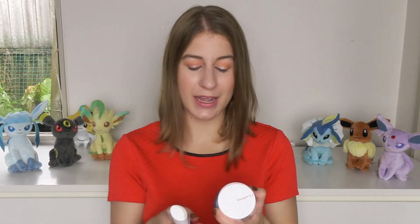I used up all 3 of my Clarins Hydro Quench skincare products. I have done a review video on these. So it came with the serum, the moisturizer and the mask. These 2 were just minis, but the moisturizer was the full size. Now the moisturizer, I did say that I would repurchase this because this is my favorite moisturizer that I've ever tried, but it is $90, and when I ran out of this, I was actually on a really tight budget.